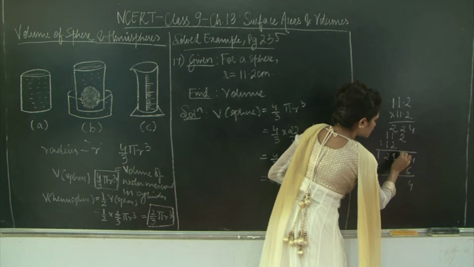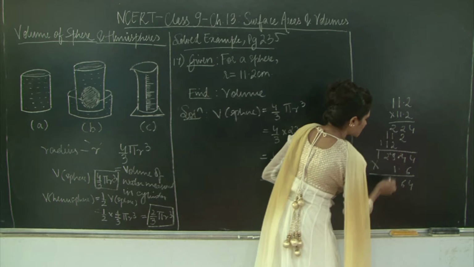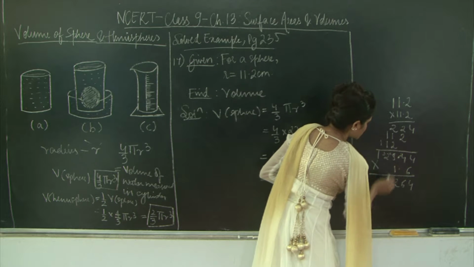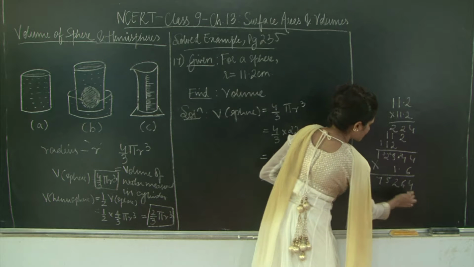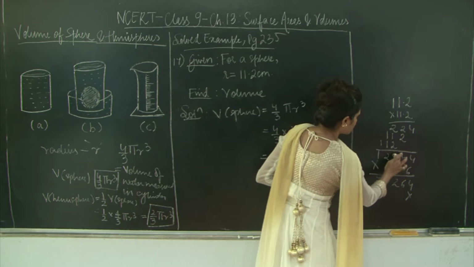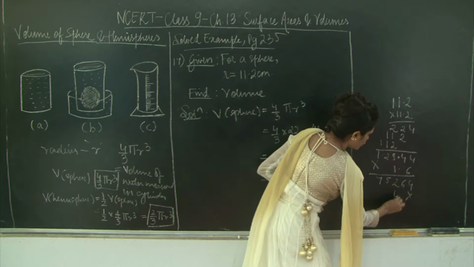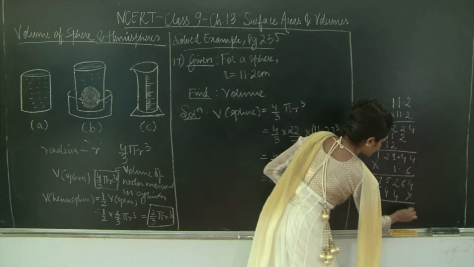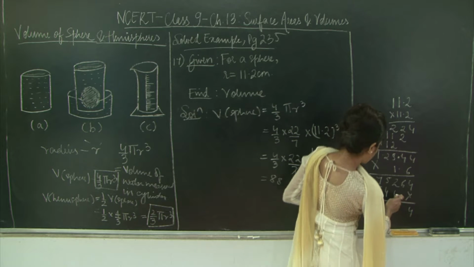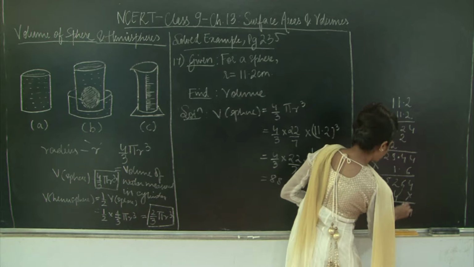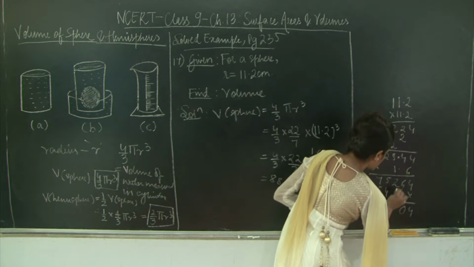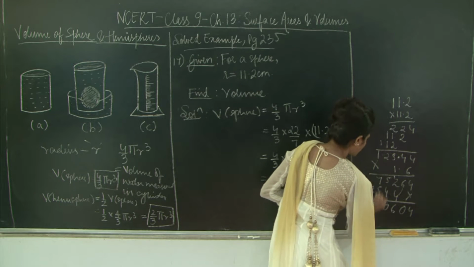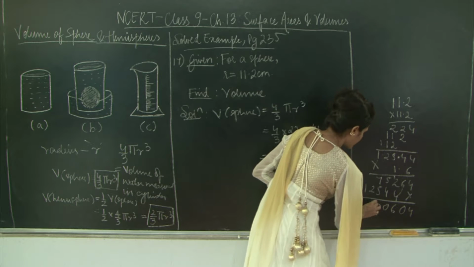6 4s are 24. 6 4s are 24 plus 2, 26. 6 5s are 30 plus 1, 30 plus 2, 32. 6 2s are 12 plus 3, 15. 6 1s are 6, 7. And I have 1 2 5 4 4. So 4 4 5 1 2. Let's add this. You get 4. Okay, 4 and 6 plus 4, 10. 4 plus 2 plus 1, 6. 5 plus 5, 10. 7 8 9 10 and 1.